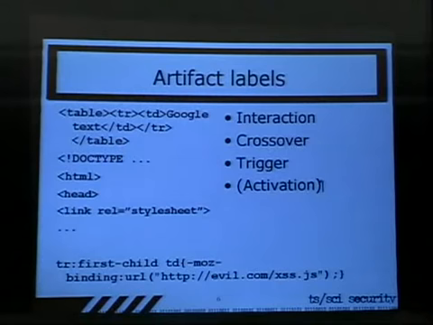I'm going to talk about it right here. Actually, this is the code for it, so this is how it works. But I'm going to use vulnerability theory to explain how this particular vulnerability works. So there's different artifact labels. This is CWE, Introduction to Vulnerability Theory. Artifact labels basically is a way of describing the locations in the code and in the data. And there's 4 different points, like interaction points, crossover points, trigger points that they talk about. And then the end, the actual payload, is the activation.